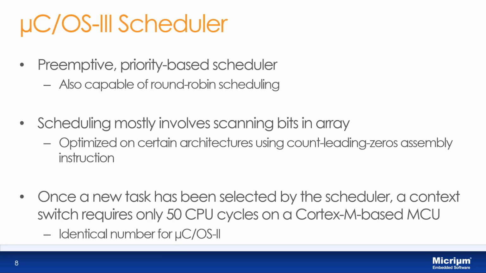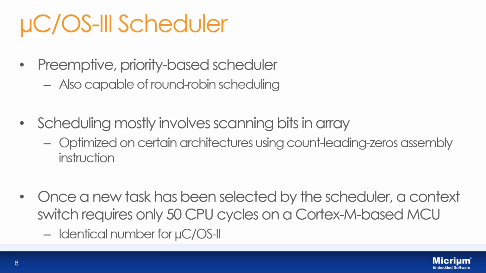While MicroCOS2 only offers one type of scheduling, MicroCOS3 allows developers to select round-robin scheduling as an alternative to the preemptive priority-based algorithm. Under round-robin scheduling, a subset of a system's tasks share priorities, and those equal priority tasks each receive a portion of the CPU cycles. As with preemptive scheduling, the code for the round-robin scheduler in MicroCOS3 has been written so as to maximize the amount of CPU cycles available to application developers.